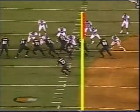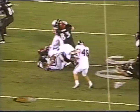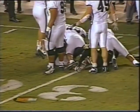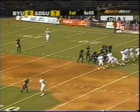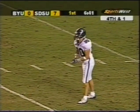Boy, and you saw a very physical play. Running back Hamilton with a lot of – look at Aaron Francisco. That was a great shot of Aaron Francisco and the way he plays. Watch him run the alley. He comes up from that safety position full speed and then just takes the back and drives him backward, and that's the way Aaron Francisco plays, one of the most physical safeties in the Mountain West Conference, and he just stops Hamilton dead short of that first down.